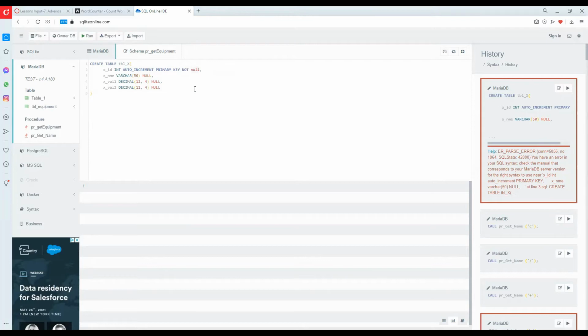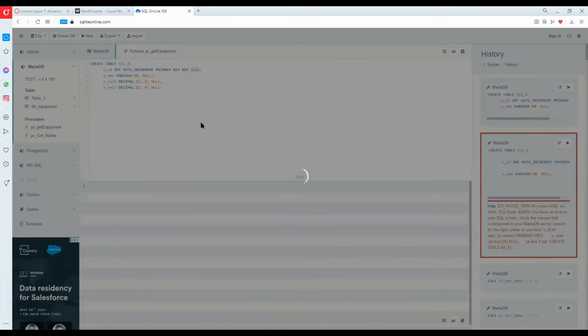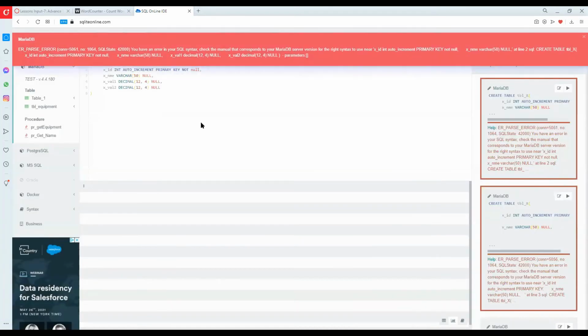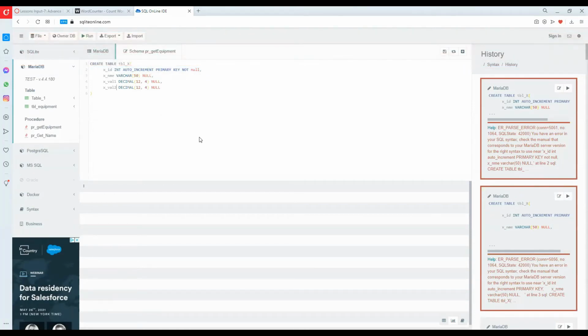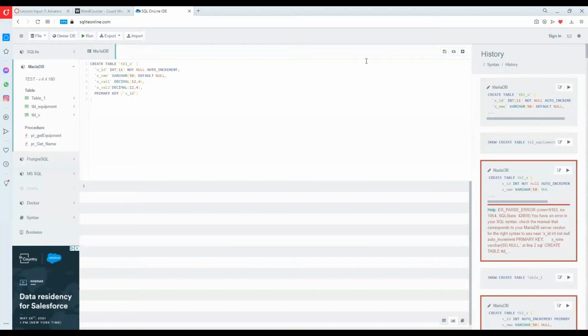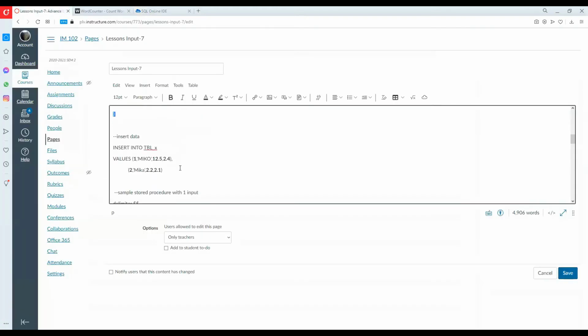Okay, I'll just check our code. We just use the syntax. There's nothing wrong with the original code. However, as I have said, our online compiler is very troublesome and very, very sensitive. Anyway, after doing this one, let's insert our data.